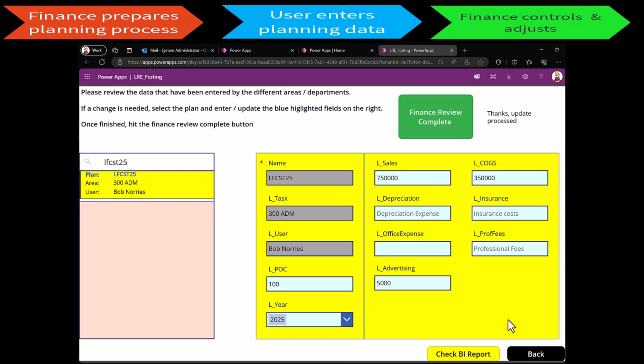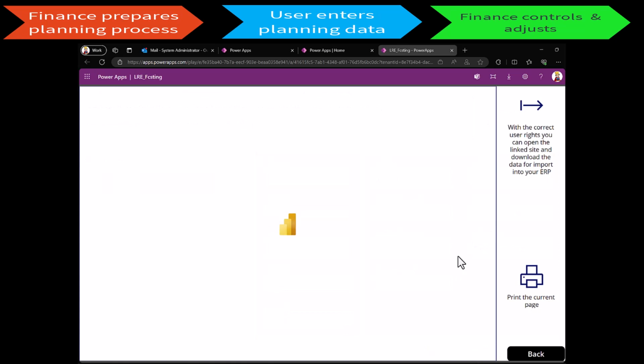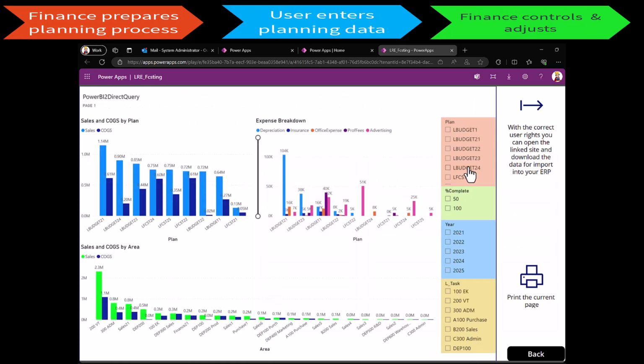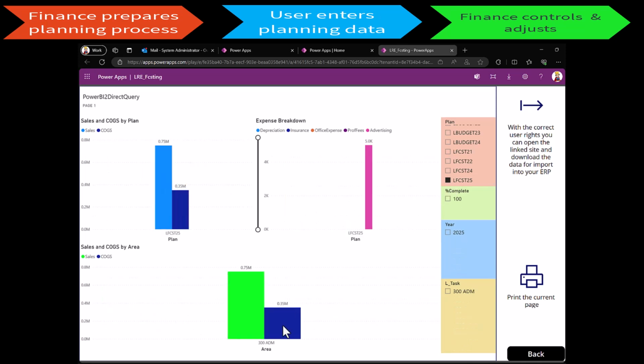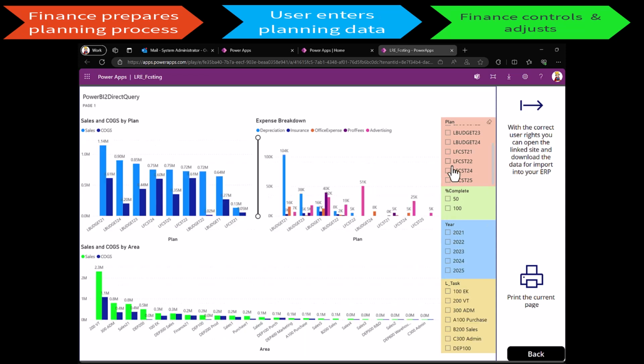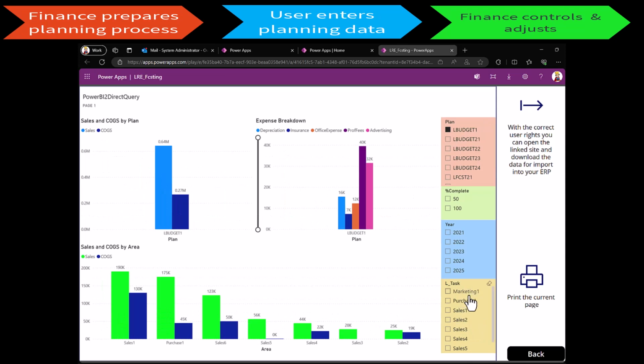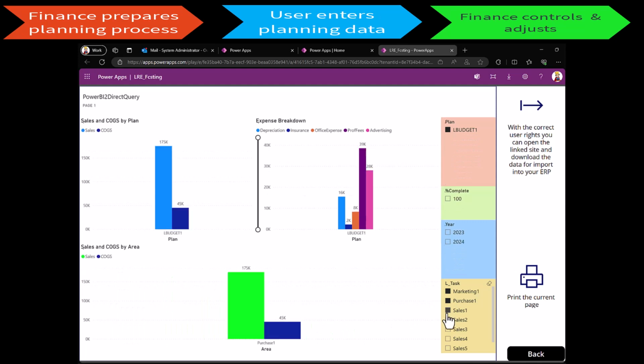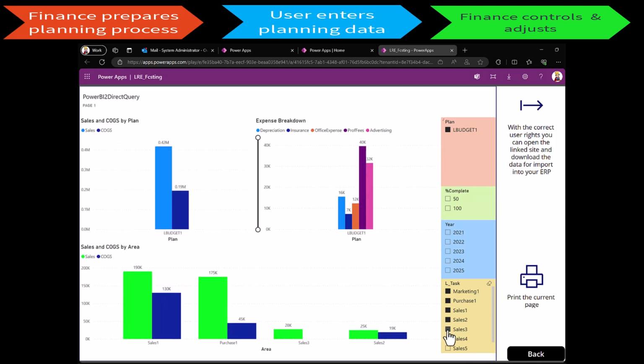It's pretty fast. So now if I click on my Power BI report and filter again for this forecast data, you will see that the change that I made is directly visible here. And of course, if you have different departments, you will see them here. Maybe I have another example where we have some more data. So here you see marketing, purchase, and then you can filter on what you want to see. Maybe you are just interested in a couple of them. You can slice and dice the data.